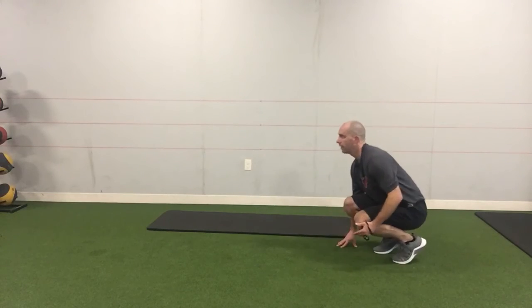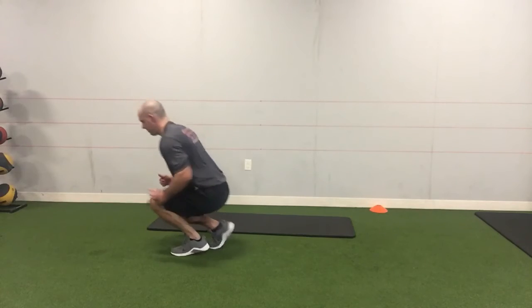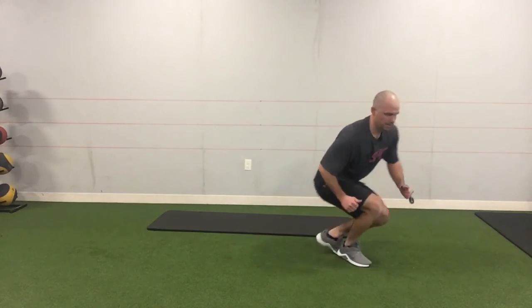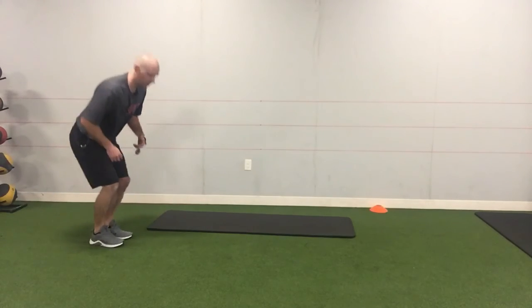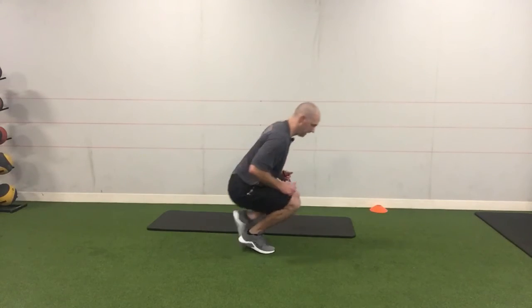All right, so then we'll go duck walking one more time. All right, you may have to be tall and do this. That's okay if you can't get all the way down there. Either one works. Just feel this stuff doing some work.